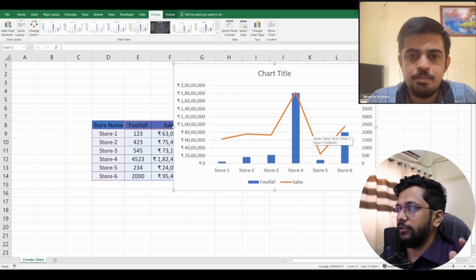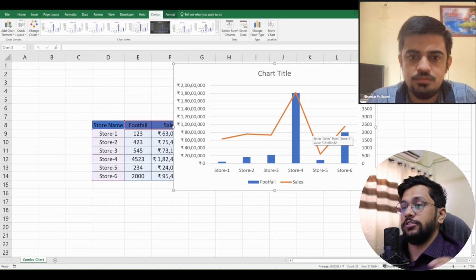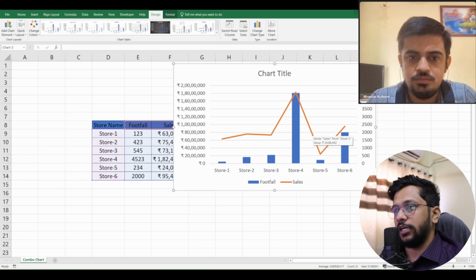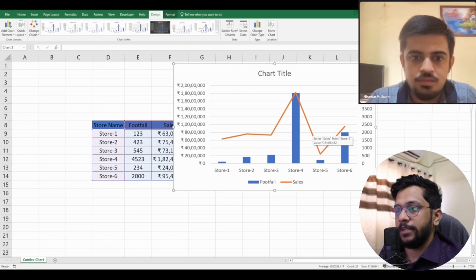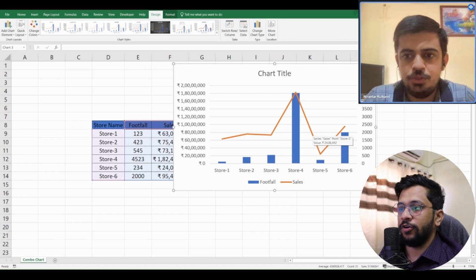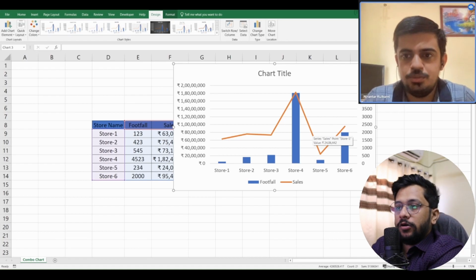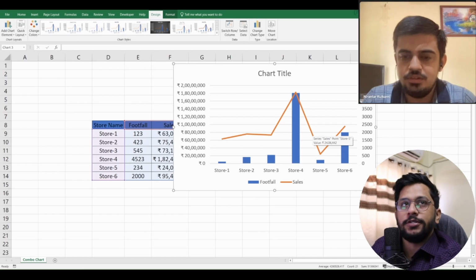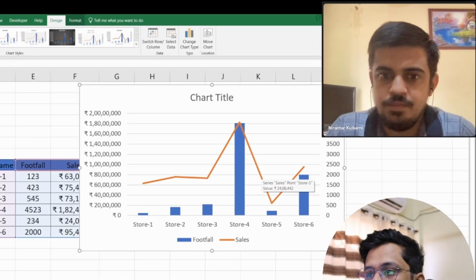So why would we then use combo chart in the industry? This is the most loved chart by a lot of business folks. Why would they see it this way? Because they can compare two metrics at one time. Okay, no need to see separate charts for both of them. How does that comparison help them? That's, I guess, the bigger question.